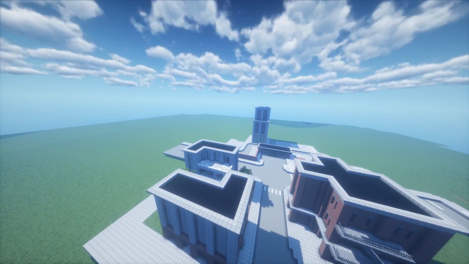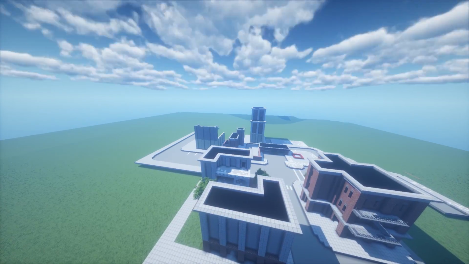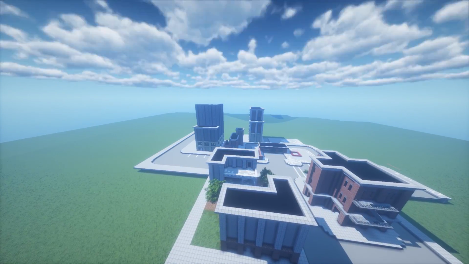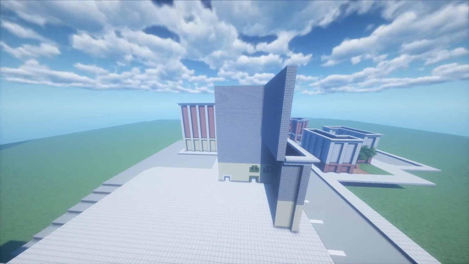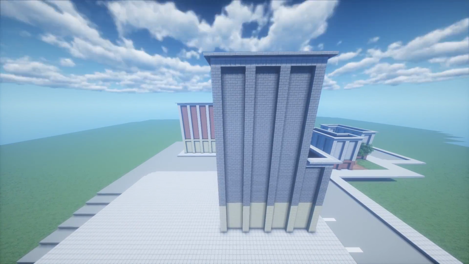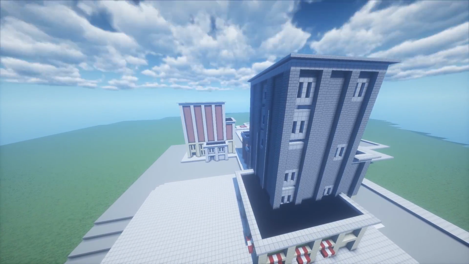Right here, we expand the road some more and start on the tallest building in Tilted Towers and one of the smaller ones as well. In this part, we get the outside of the gray building done and we add some more detailing to the back tall building.